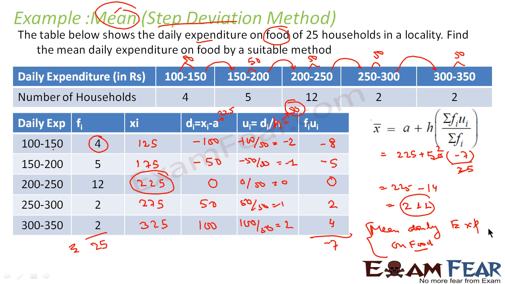211 rupees. This value is very simple. We have applied the step deviation method. We have data on the expenditure on food for 25 households. We use step deviation method to find the mean daily expenditure on the food item.